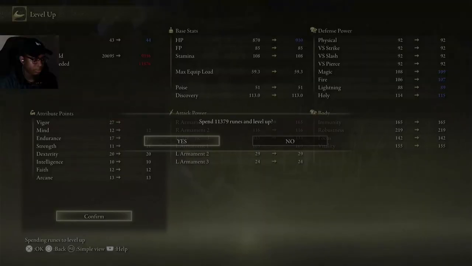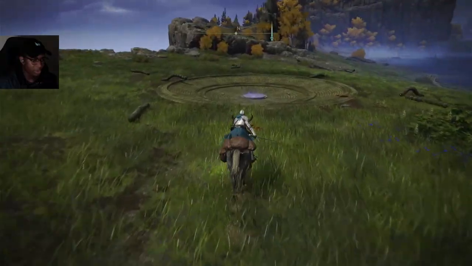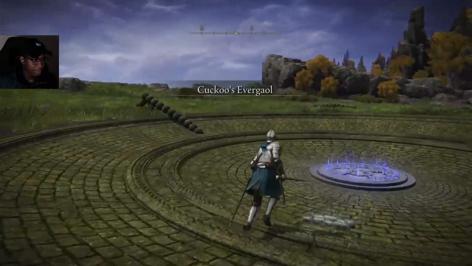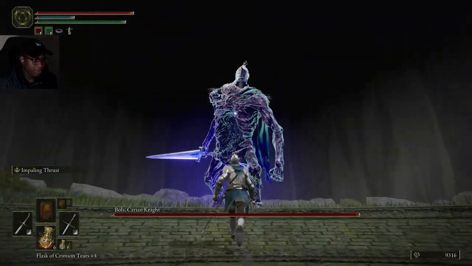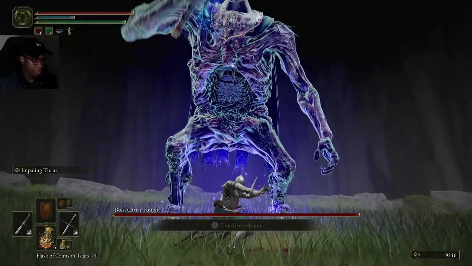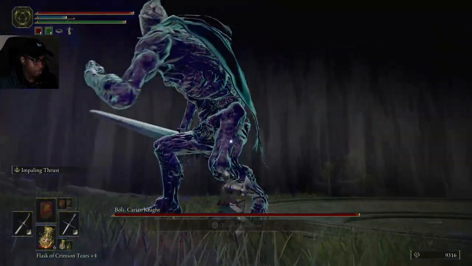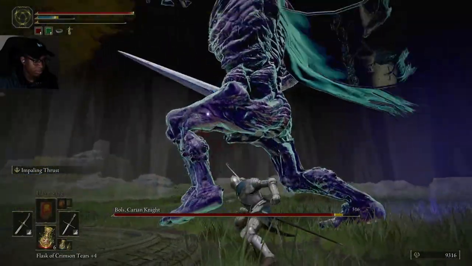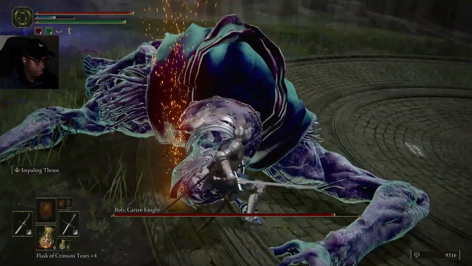Maybe. Okay, now I got an extra flask. Oh, ho, ho. What do we have here then? I couldn't see this on the map because I haven't gotten the map piece yet. Here's, oh, it's not a fire giant, but it's one of the giants. And he does magic? Nah. Oh, this is gonna be cake. Get him.